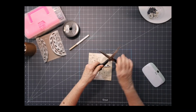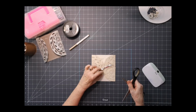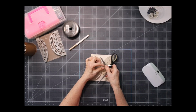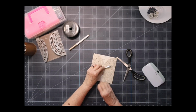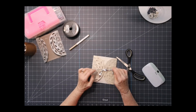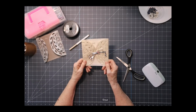Now I can use my scissors, and this is curling ribbon. So as you can see, I can make it curl really nicely. Just hold it by the edge and bring it up. We get that nice little curl going. And that is all there is to putting together this wedding invitation. It is so cute. And you can make several.